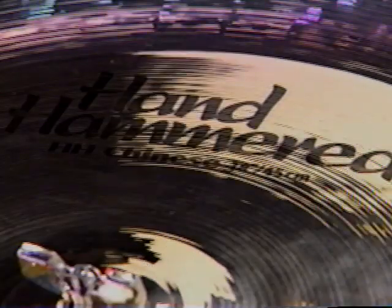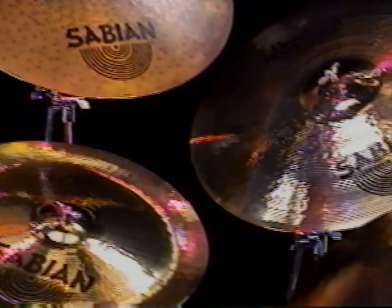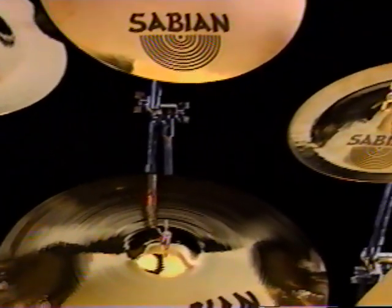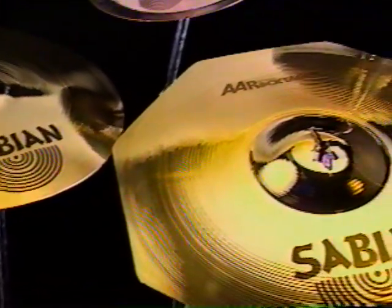When I think jazz, I think HH. I think warmth, I think colors, I think a little darker. When I think rock, I think AAs and AAXs because of the sheer volume, the intensity, the brightness of the cymbals, which to me is unmatched. When I think studio, I think of their studio line.